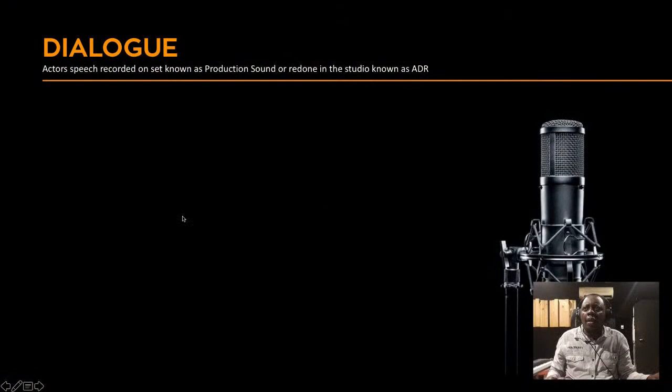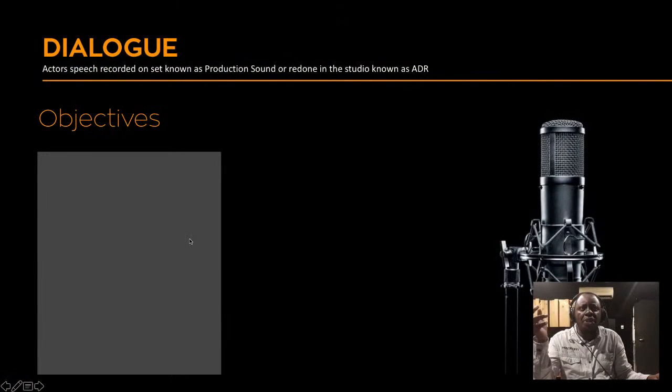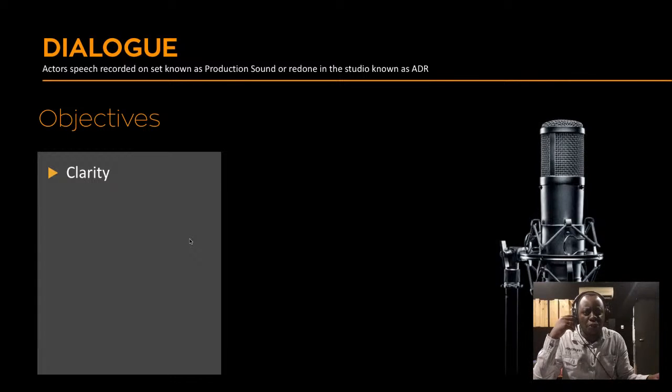So what are the objectives? Why do we have someone specialized just to work on dialogue? We want to have clarity. We want to make sure that the audience can hear what the story is. We also want smooth transitions between one scene to the next.